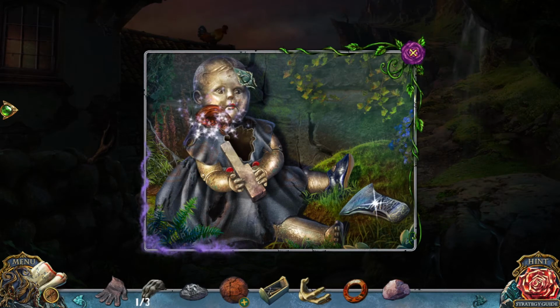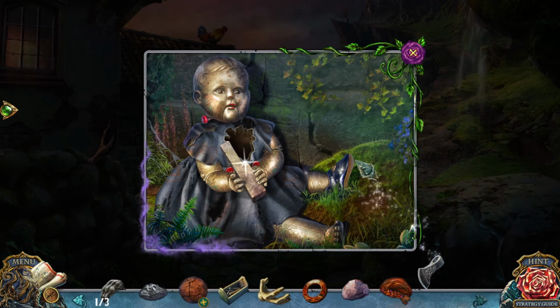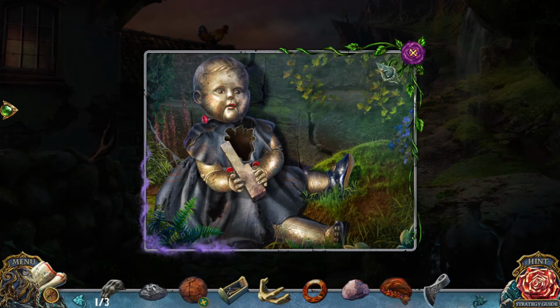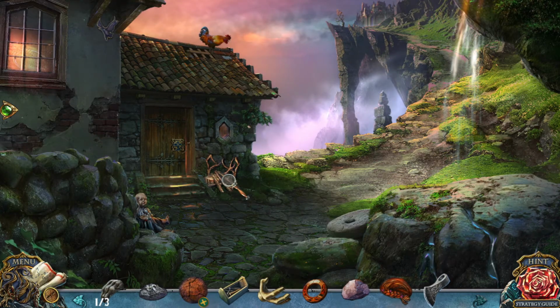Okay, she wants a heart. We've stolen her hair for a little girl. Now she's bald. And we have an axe head, okay? That is... oh, that just goes there.